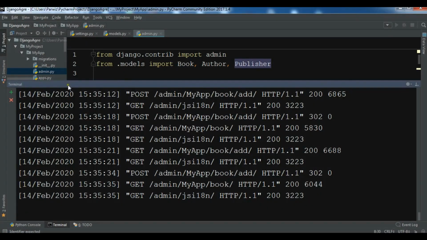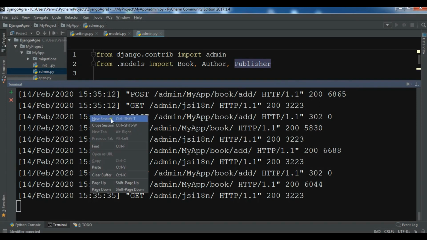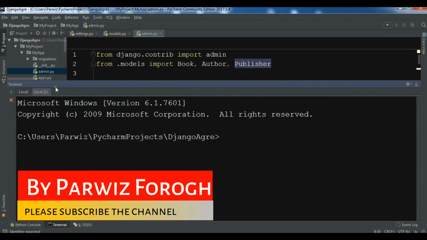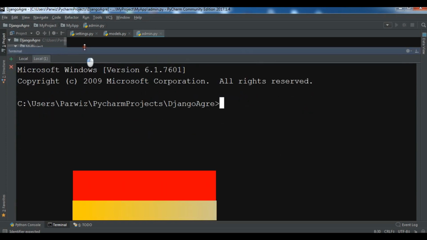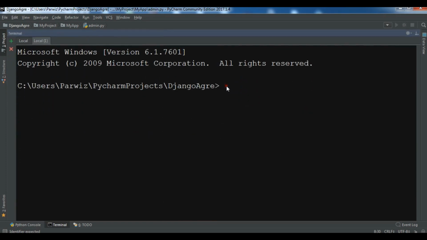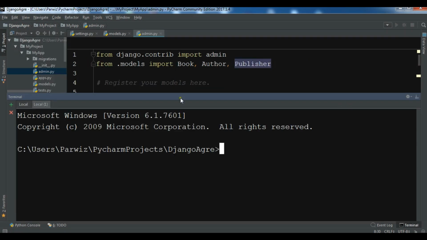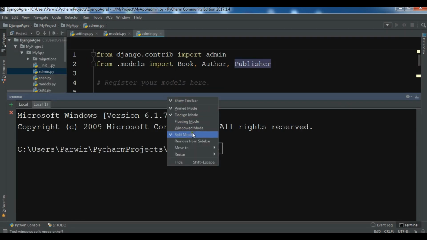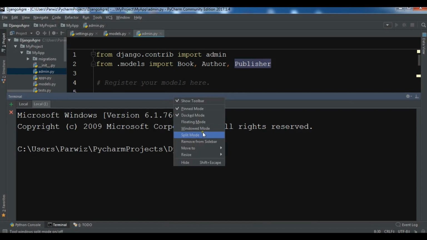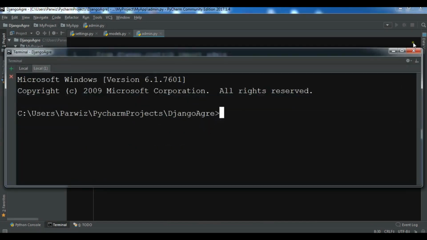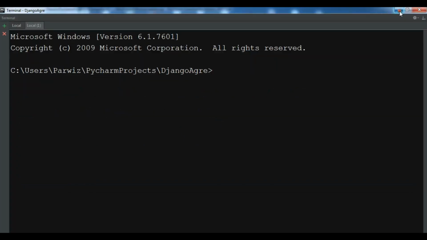So now we are going to do some aggregate operations. So let me just create a new session, and let me make it bigger like this. In PyCharm I can make it split mode like this, or let me just use windowed mode. And yeah, so now let me just open Python.